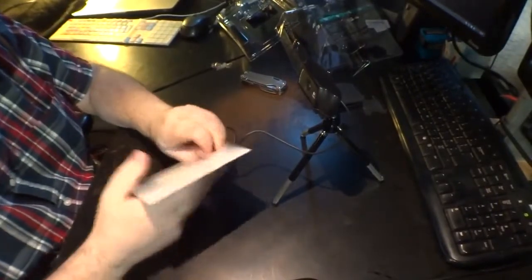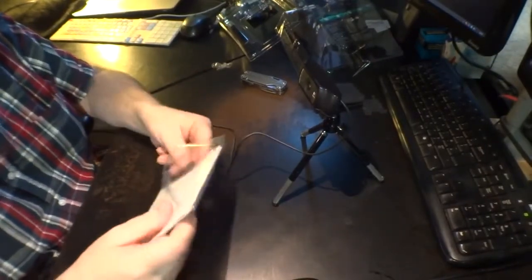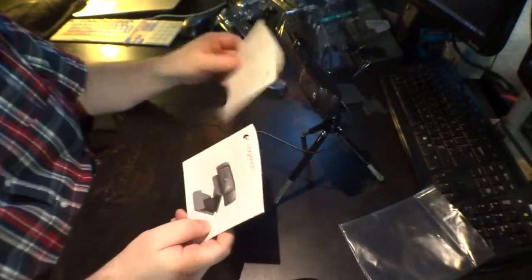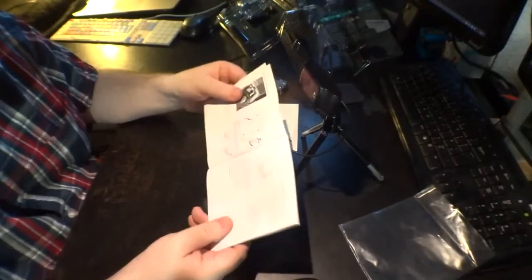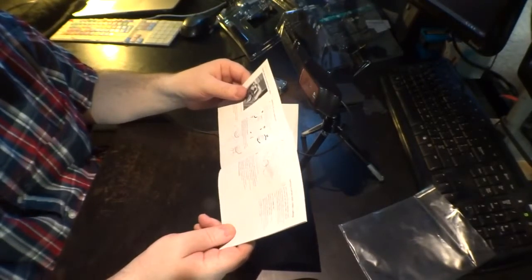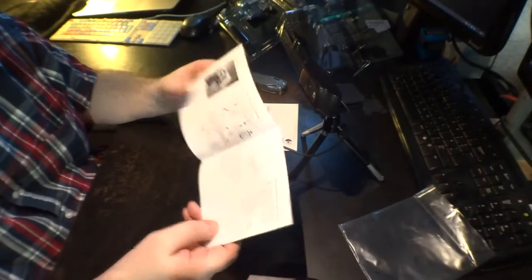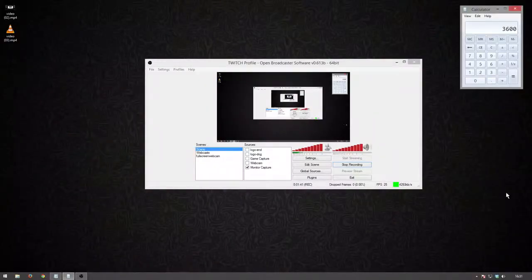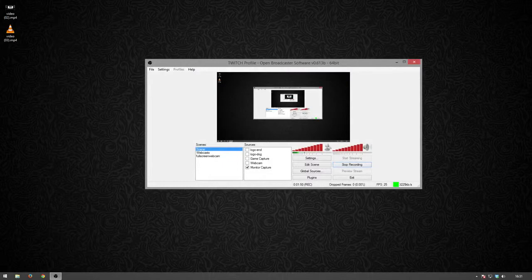So, like a typical bloke, as the ladies would say, I haven't bothered to read the instructions. That's a bit sexist of me, isn't it? I'm sure any logical person would say, read the instructions, lad. So here I am reading them. I promised myself I wouldn't, but here I am doing it. So what do I have to do? What am I doing wrong here? Place your webcam. Install the software. If you're using webcam with Windows 8, the software required is downloaded automatically. Is it? It's not really being downloaded automatically that I'm aware of.